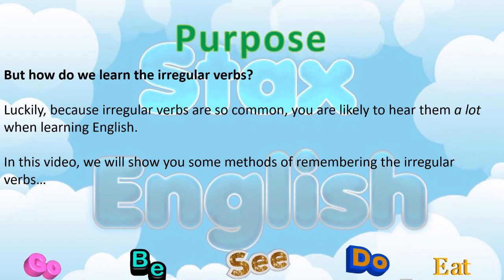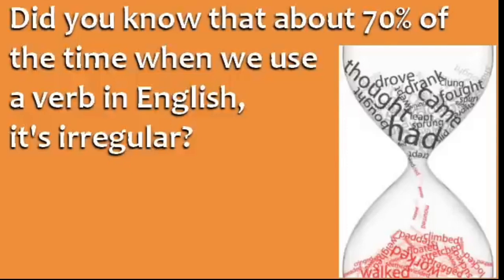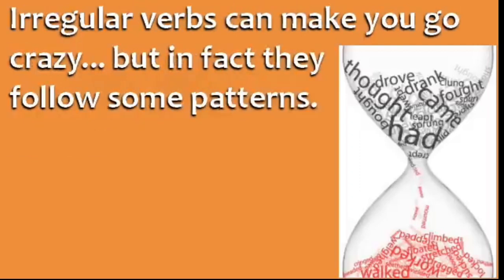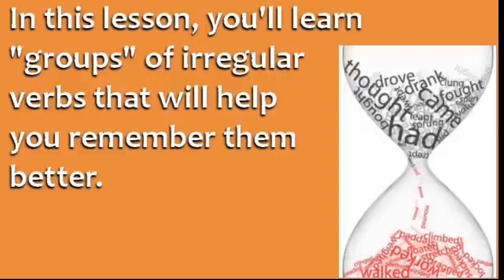But how do we learn the irregular verbs? Well, luckily, because irregular verbs are so common, you are likely to hear them a lot when learning English. In this video, we will show you some methods of remembering the irregular verbs. Did you know that about 70% of the time when we use a verb in English, it's irregular? Irregular verbs can make you go crazy, but in fact, they follow some patterns. In this lesson, you'll learn groups of irregular verbs that will help you remember them better.